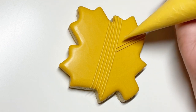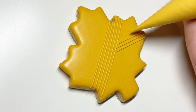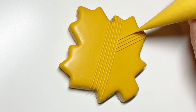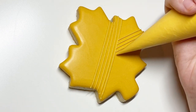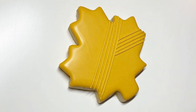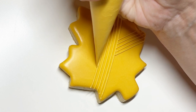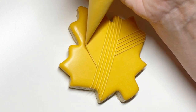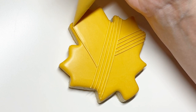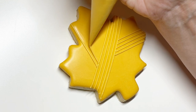Some tips I have for piping straight lines, and I will admit that I'm naturally good at them, so I struggle with tips, but this is what I've got. So first up, you need to have your arm braced on the table somewhere. Either your elbow on the table or just above your elbow on the edge of the table, make sure that you have a full 180 degree radius once your arm is placed so that you have full range of motion to pipe.